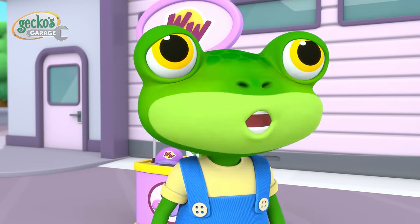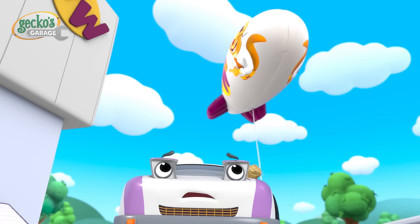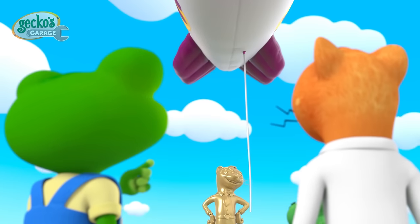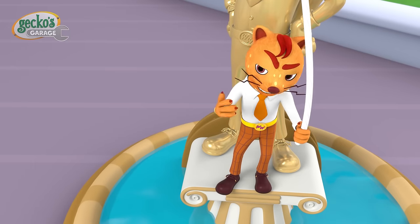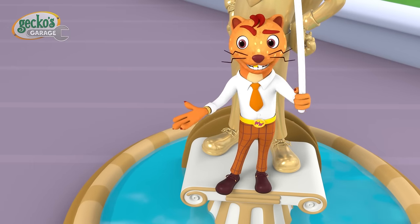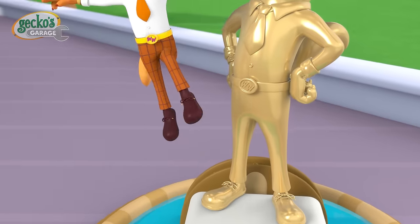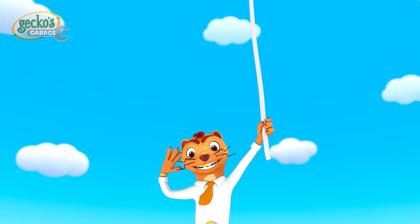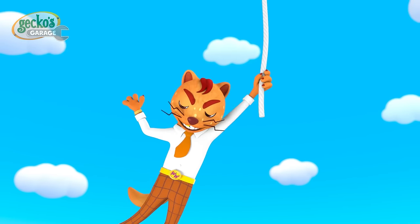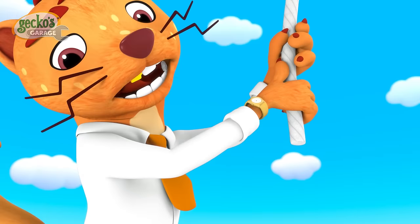Oh no! Mr. Weasel! Your blimp is floating away! Oh no, it's not! I've got everything under control! Everything looks in order from up here. Exactly as I planned.